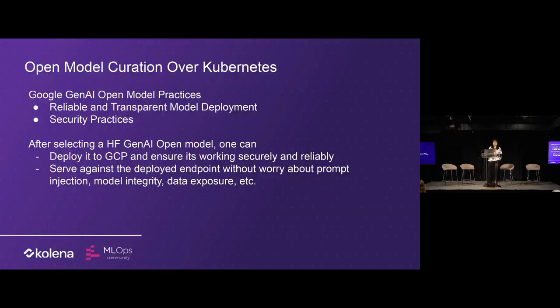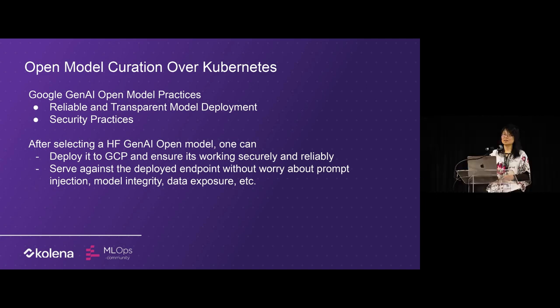Next, what about my experience at Google when I enabled open models on Google Kubernetes infrastructure? Let's think about a user story. You're an application developer or a machine learning engineer. You go to Hugging Face and find an open model, and then you want to deploy it to Kubernetes.